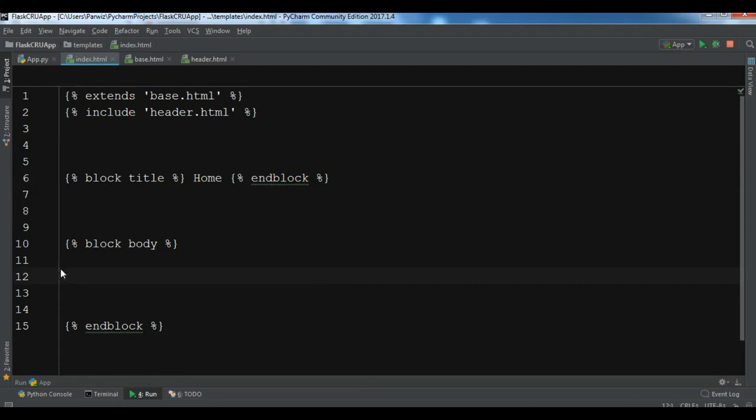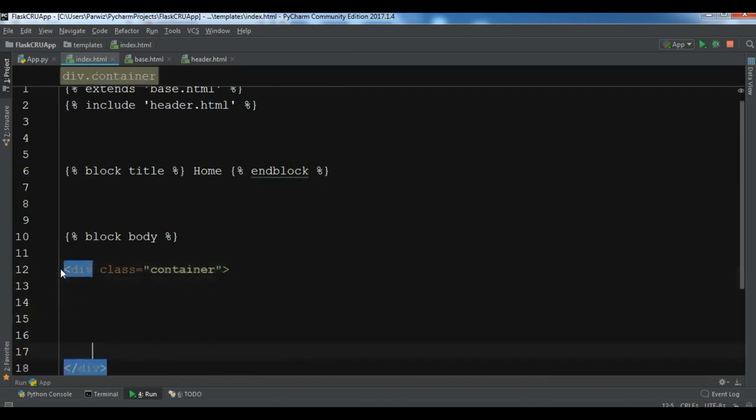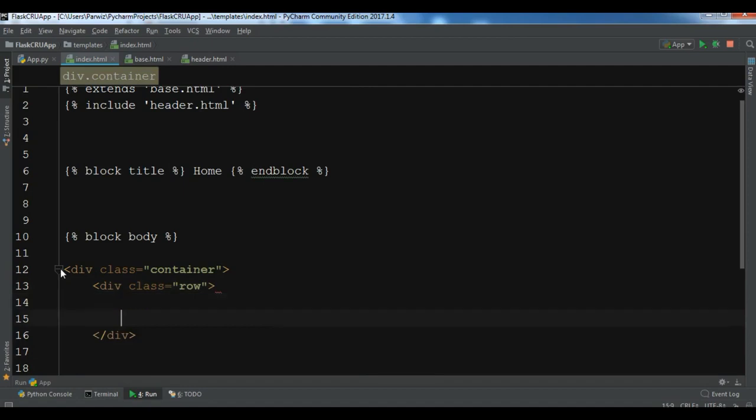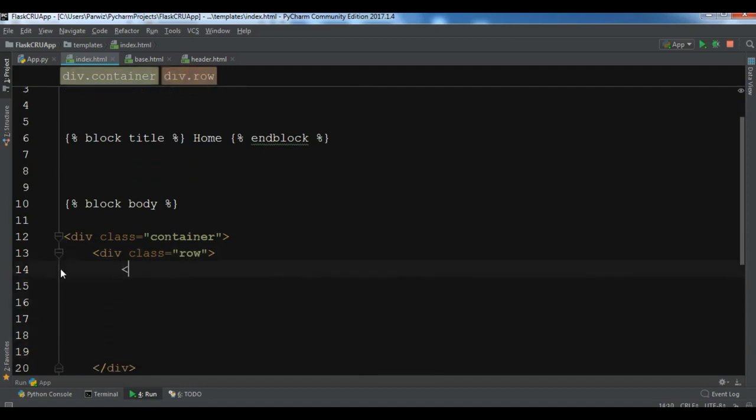I don't need this. Now I need to create a div class container, and in our div class container in here I'm going to create another div class. I call it row, and also I need to create another div class. I call it col-md-12.